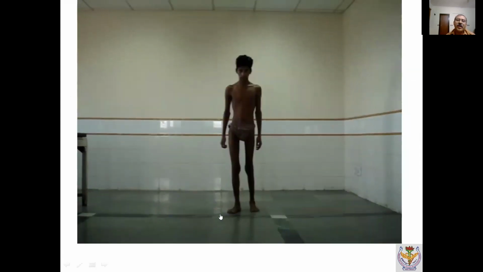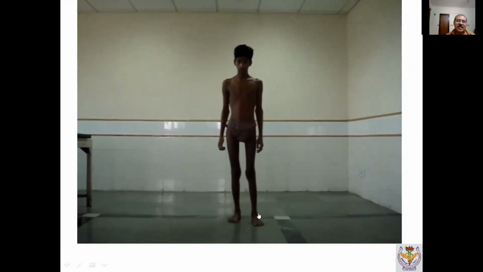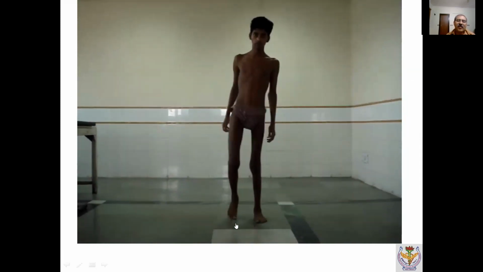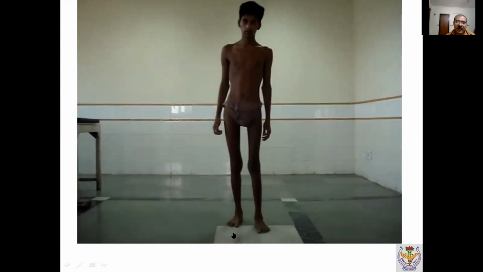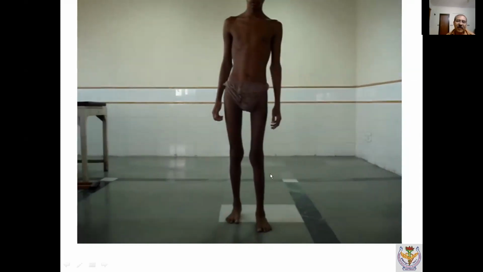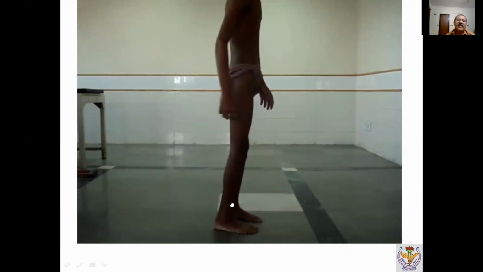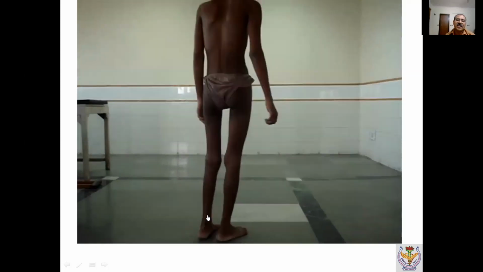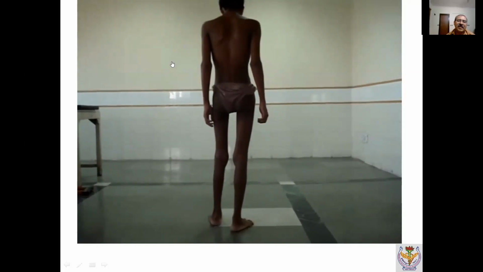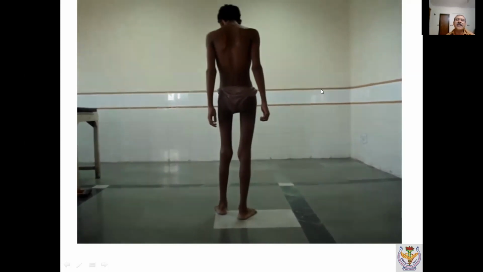So if you look at this video, it's all double stance, okay? Double support. Now, single limb support mid stance is very short. It's very painful, the active disease of tuberculosis. He will lift the opposite limb and take a short step, because if he takes a long step, he will have to stand on this painful limb for a longer time, which is very painful. So this side will be short, and the mid stance, where the entire body weight is on a single limb, is very, very short. And if you look at the lurch, he's going to lurch on this same side, the affected side, right? So the next gait is the short limb gait.